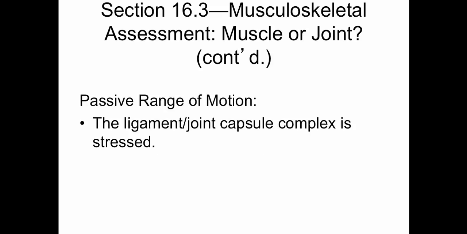When the passive range of motion of a joint is tested, only the ligament or joint capsule complex is stressed. The ligament joint capsule complex is stressed because the joint is moved, causing stretching or compression of the various parts of the capsule and ligaments. However, the mover muscles are not stressed because they are relaxed while another force creates the joint action. Therefore, a test of a joint's passive range of motion would be expected to generate pain for musculoskeletal injuries of the ligament or joint capsule tissue.